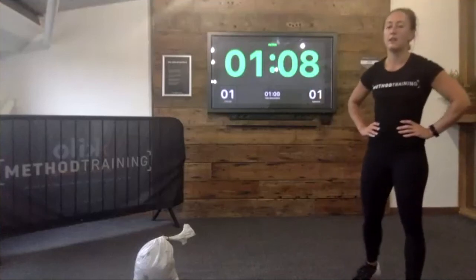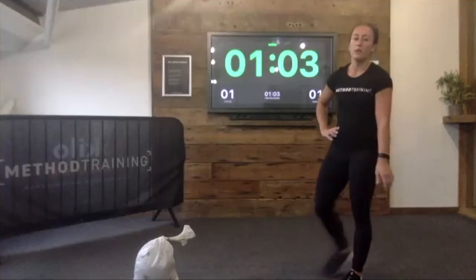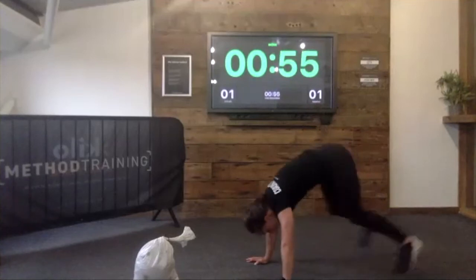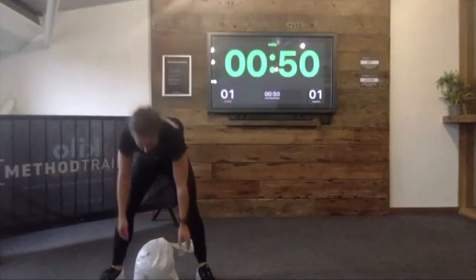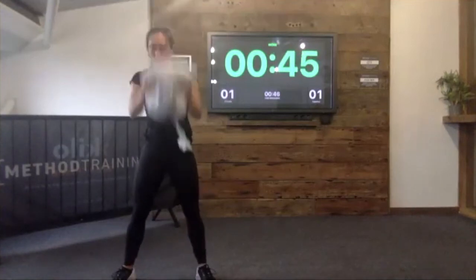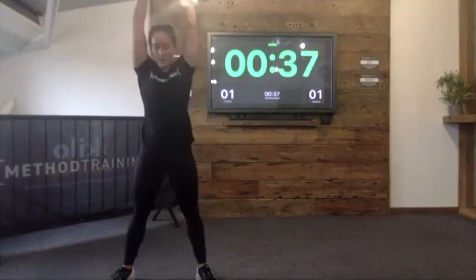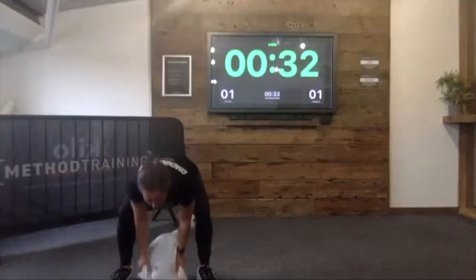Ten seconds. Back to the squat thrust in five, three, two, one. Off we go. Last time on these. Into the ground to overhead. So with your weight. Push it up in the air, tap down on the floor. Then use those hips, push it up, nice and high. Come on, last time on these.